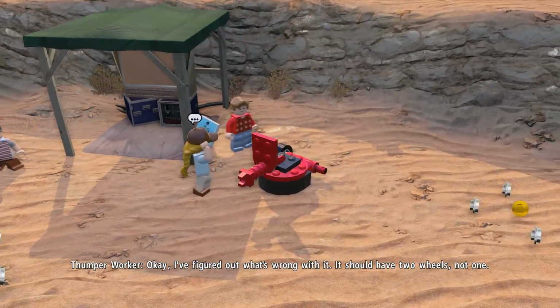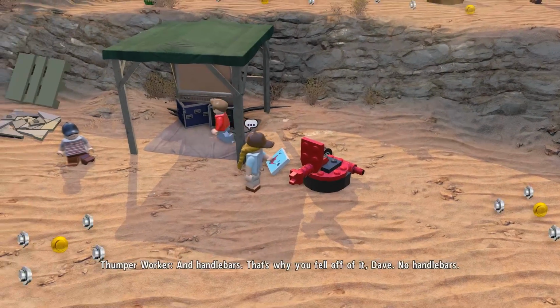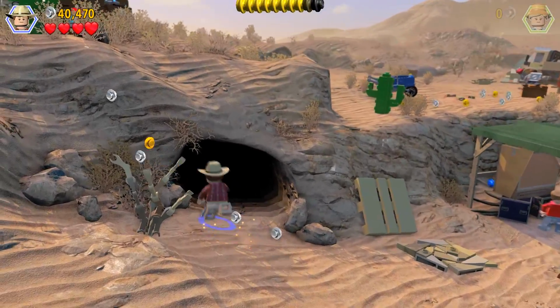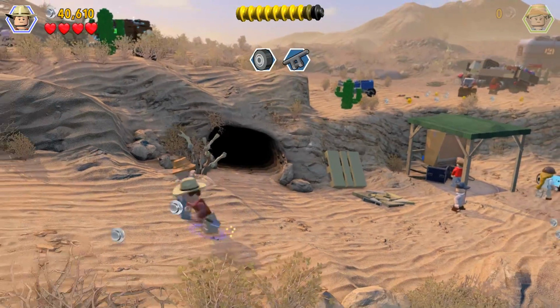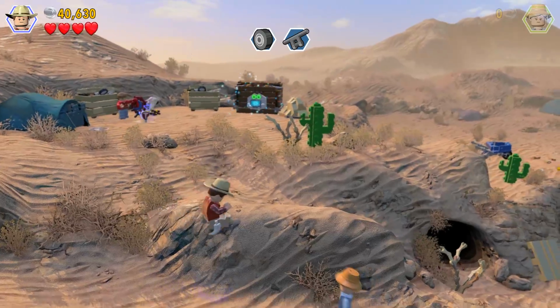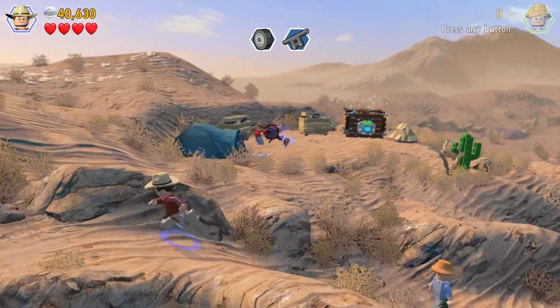Okay, I figured out what's wrong with it. It should have two wheels, not one. And handlebars. That's why you fell off of it, Dave. No handlebars. Do I need someone who can go in the dark? Yeah, okay. Shine a light. So I need to find handlebars. And a wheel.